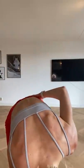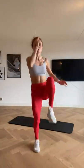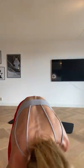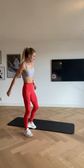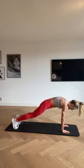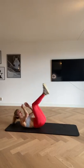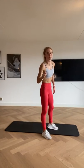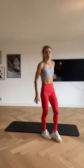Next three exercises, we have a squat with a double knee tuck, okay? So you go down, 1, 2, down, 1, 2, okay? You don't want to do the jump, forget the jump and just do the knee tap, okay? Double knee tap, high plank toe taps, roll up sit ups, okay? High plank toe taps, nice and simple, tap, tap, tap, keep the hips still. Third one, roll, jump. If you don't want to jump, you don't have to, you can use something to help you up, you can put your hands on the floor, okay?